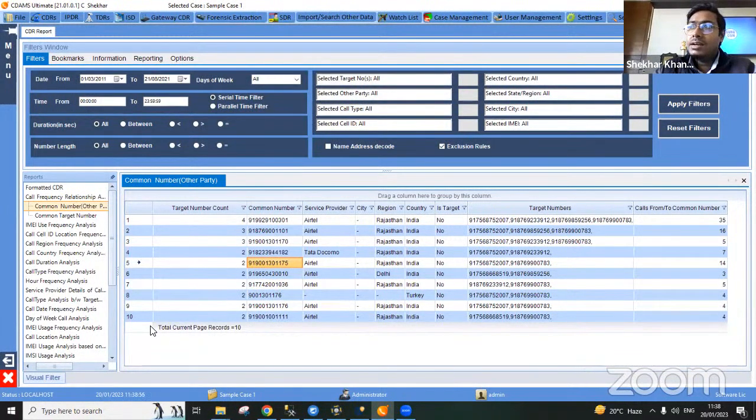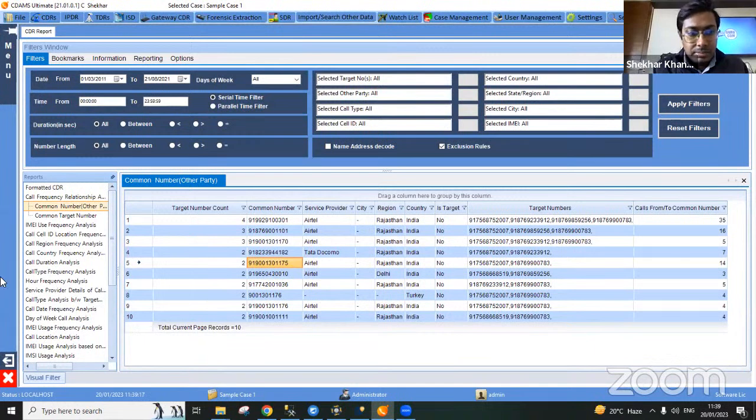Tower dump analysis is a big task, but with the help of CDAMS, even with that much data, it can reduce your task and give you the result very fast.